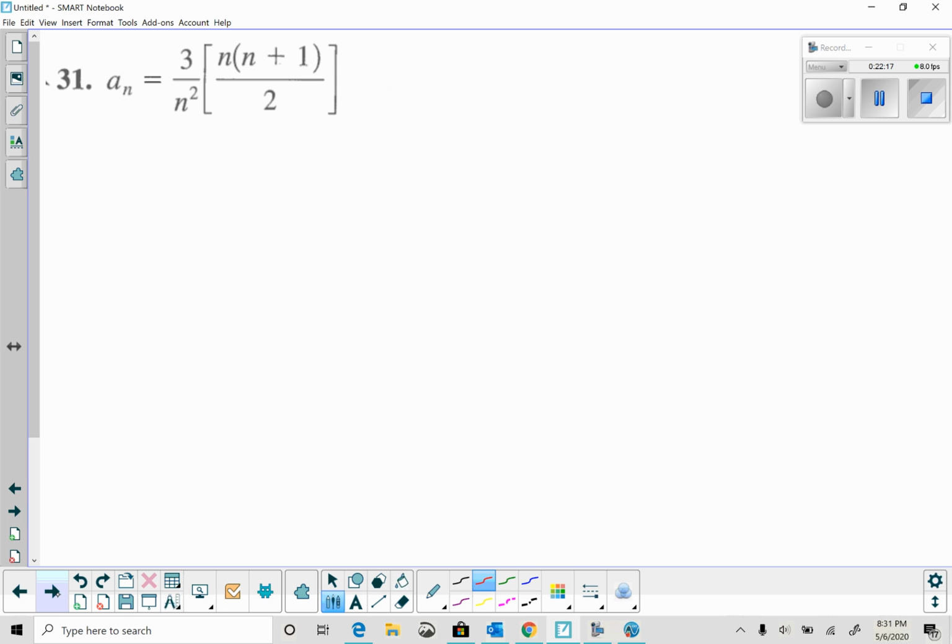All right, we also had lots of questions with 31. Let's talk about where to start. Take a look, if they didn't have the brackets there, would that be less confusing? How many factors are in the numerator? If you answered 3, pat yourself on the back. Here's 1, here's 2, and again, this entire thing in the parentheses. Those are all multiplied together. Those are factors. How many factors are there in the denominator?